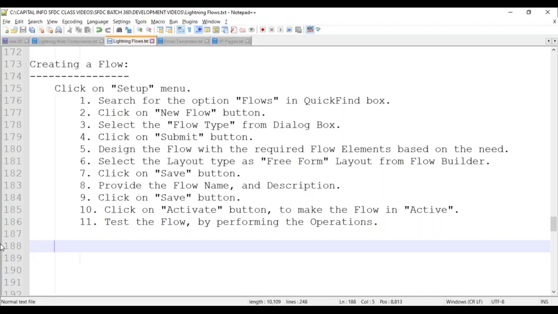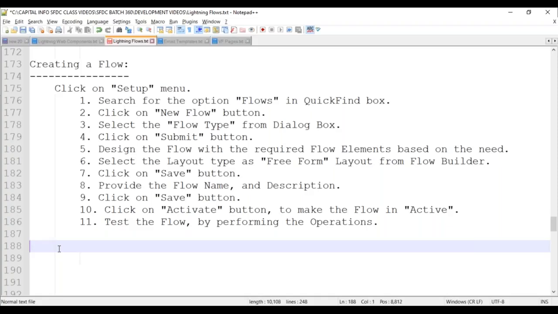Done with this one? No. So let me take a small flow, which is a record triggered flow, in order to send an email notification to the people automatically. You know the concept of email templates, the complete concept of how to prepare an email template, how to configure it, and how to represent the record data inside the email template by using merge fields. We know that concept here.